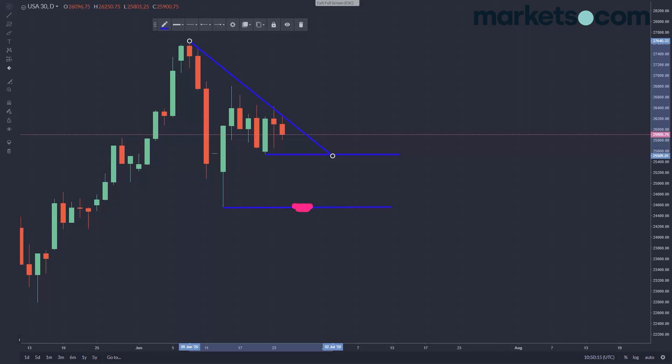The question is whether it'll actually give you an entry right at the low — that's probably less likely with such a wick. If you're a trend line trader, you'd look for a break of this trend line and then a test before breaking above. I think buying from down at 25,600 would be a good idea. Then if it starts pushing back down, we'll look for a break short and see if we can open up this large gap — that could have a good risk-reward. So those are the levels I'm seeing throughout the markets, and we'll wait and see where we are next week.